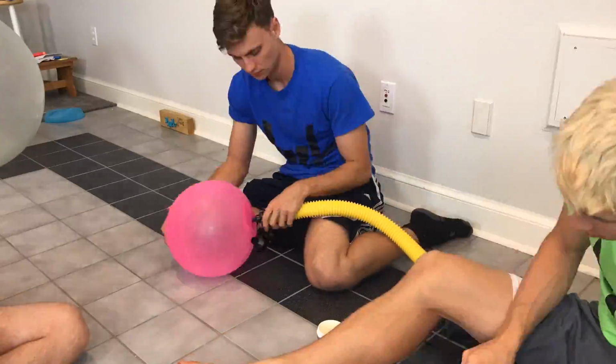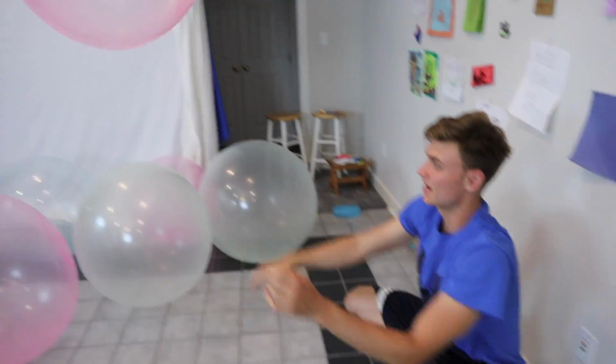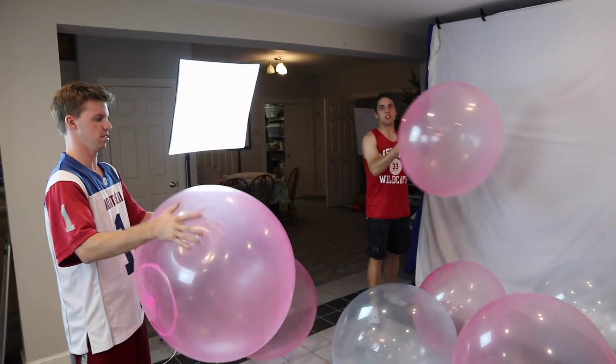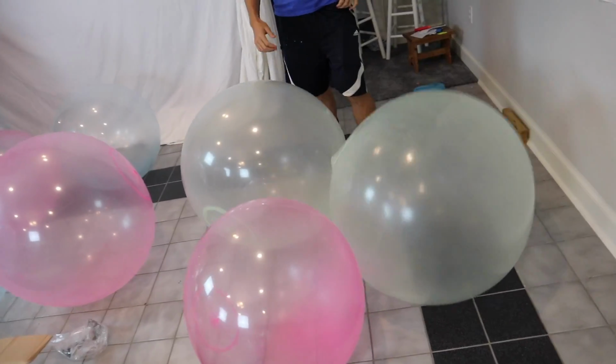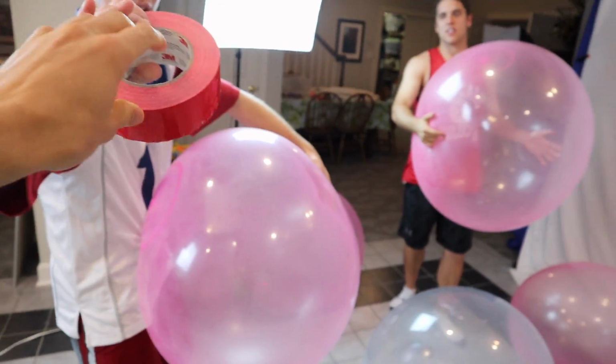Woo, we got them all pumped up. Oh yeah, so many Wubble Bubbles. Time to start building our boats. Whoa, look at this, they're already stuck together. It's like a boat already. Whoa, that's so cool. All right, Jake and Josh, here's your roll of duct tape. Start taping your Wubble Bubbles together.